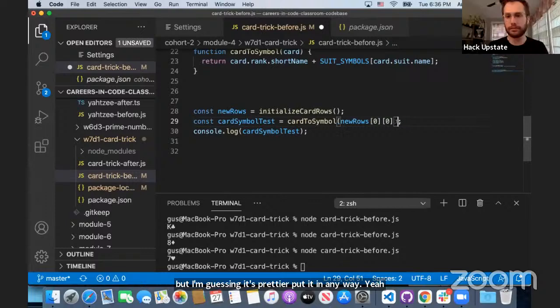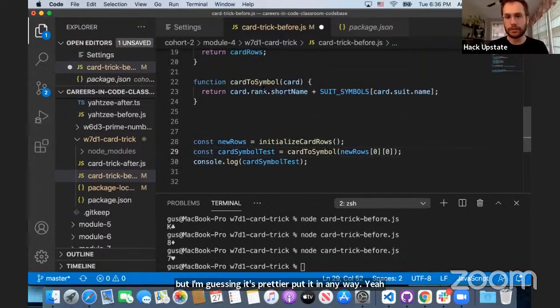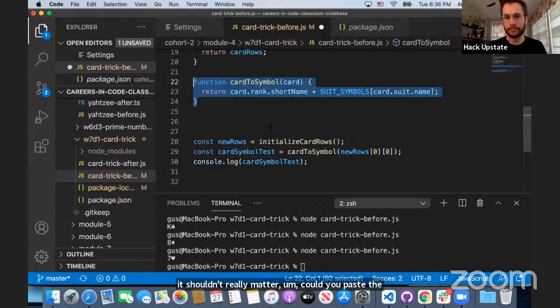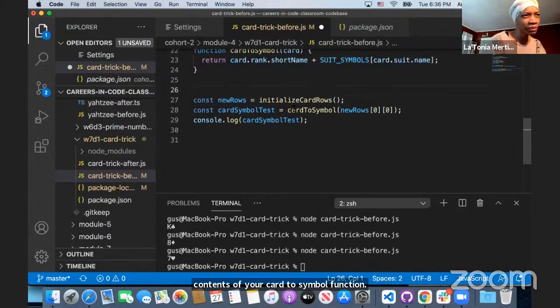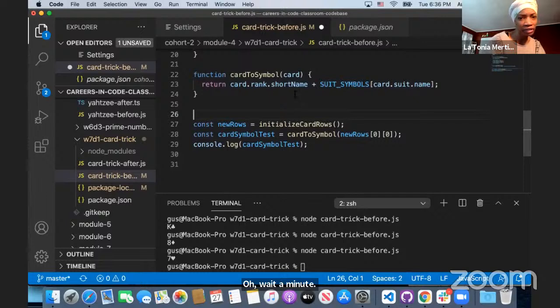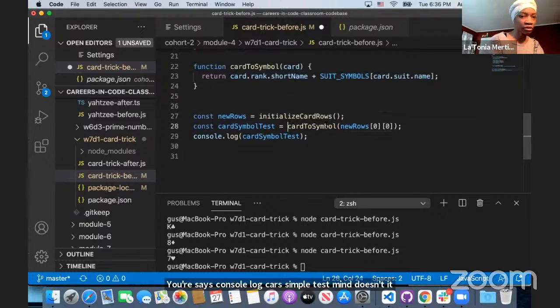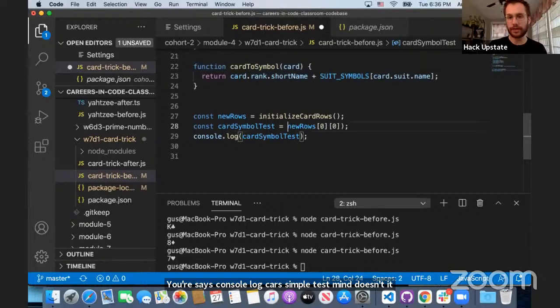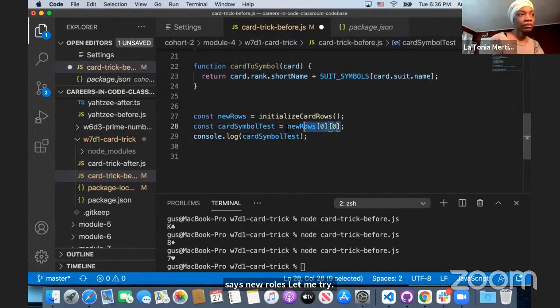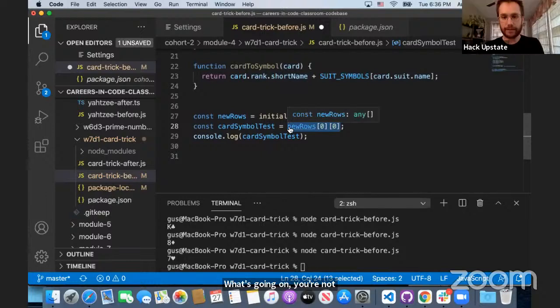Yeah, it shouldn't really matter. Could you paste the contents of your card to symbol function? Oh, wait a minute. Yours says console log card symbol test. Mine doesn't, it says new rows. Let me try that. That's what's going on. This value is the card thing. You pass it as an argument to card symbol, and the return value of this whole thing is then assigned.